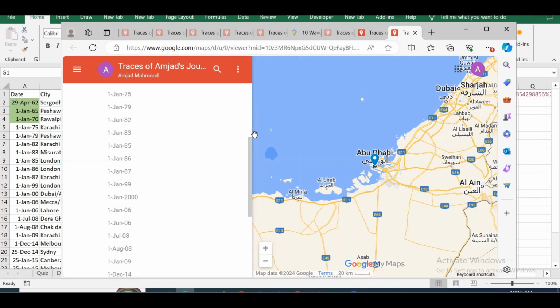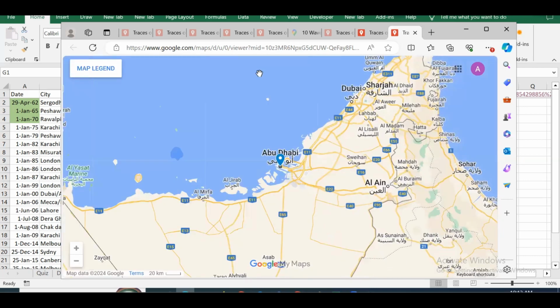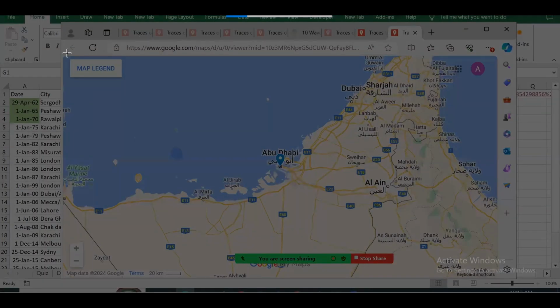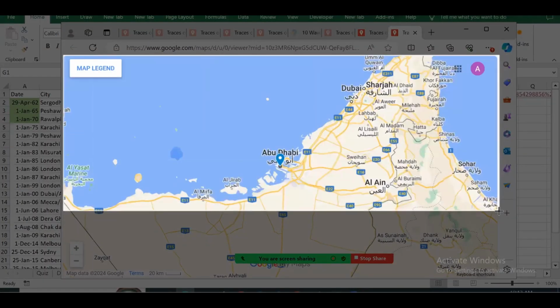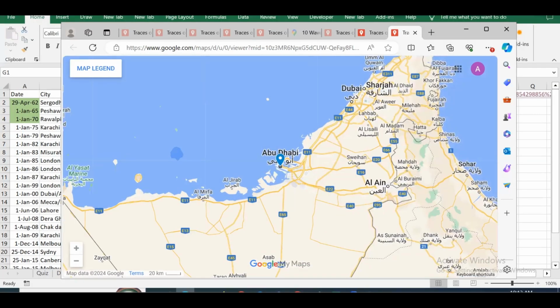Okay, so let me show you how the graph will get updated, and you will see the green mark coming in here. Okay, so let me remove this first. Collapse the legend so that we have it. Now, what we do, the same thing: hold down Shift, press the Windows button with one hand, and with the other strike S. This will allow you the selection, and you can make the selection in here, and you take it like this, copy. Okay, now we are going to get back to our sheet.